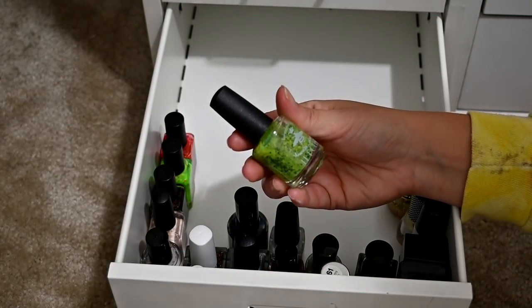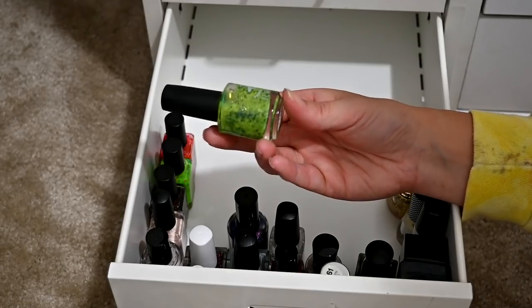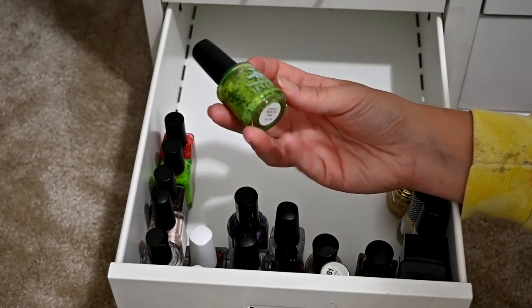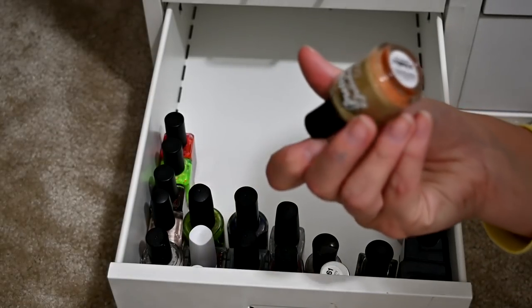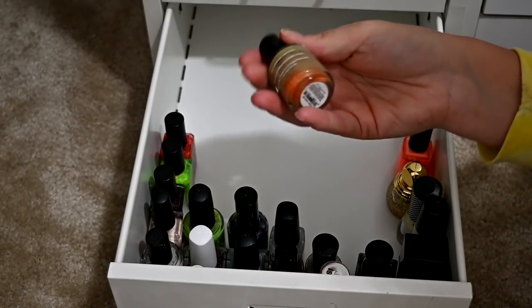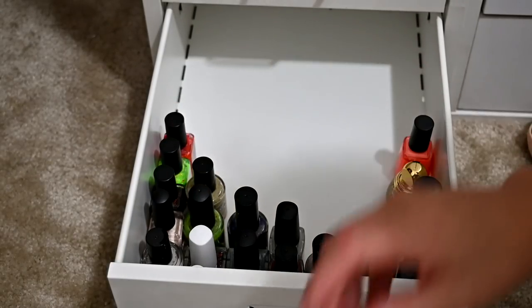This LE polish, I'm not even sure this is a brand anymore. It's called Dreams in Which I'm Dying. Love, love, love this. Reminds me of the Joker or something. So stunning. Pretty and Polished. Ooh, Fuzzy Sweater. This reminds me of Beth. And same, so I'm keeping that.